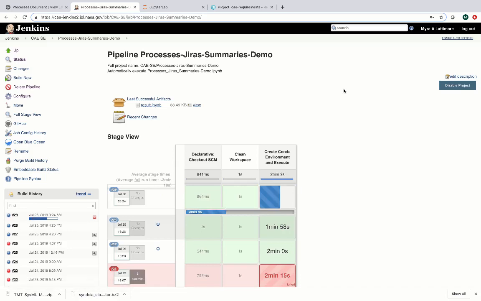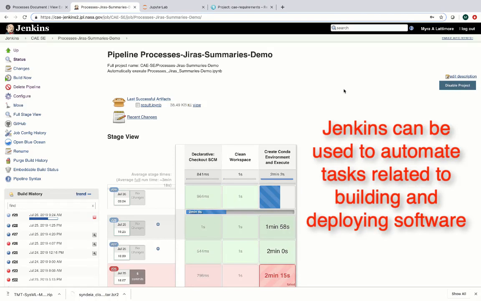And of course, since this is a Jenkins pipeline, it can be automatically executed, and you can assign triggers to build it. You can say you want to run this notebook once a week or once a day, or be triggered by pull requests on GitHub. So this really enables the automated calculation of the strategic summaries.